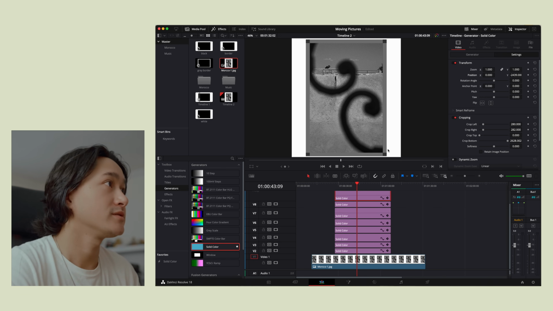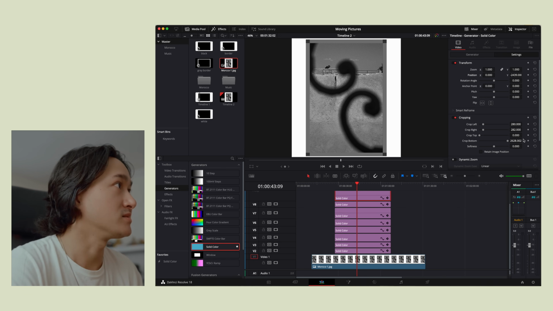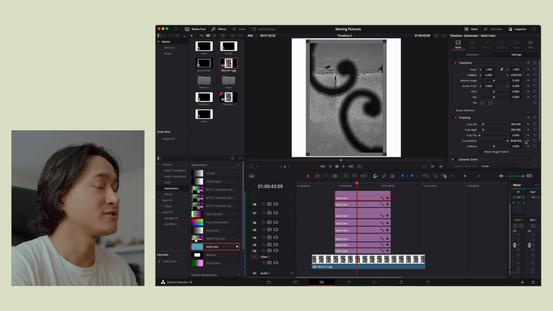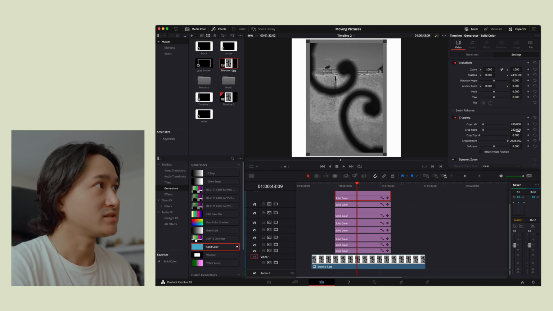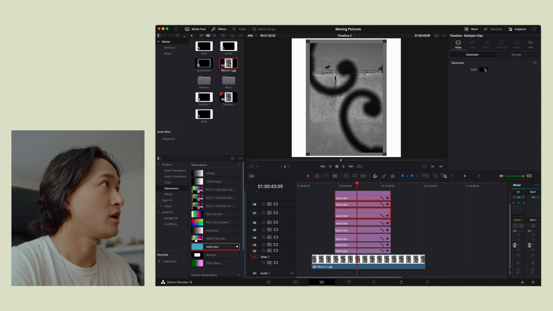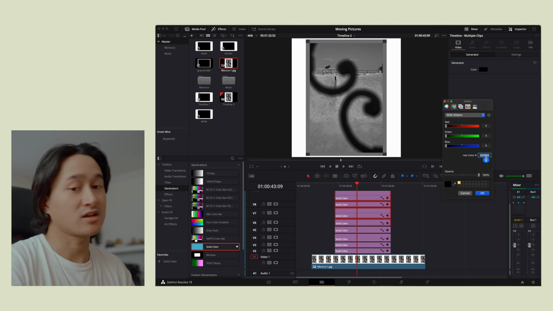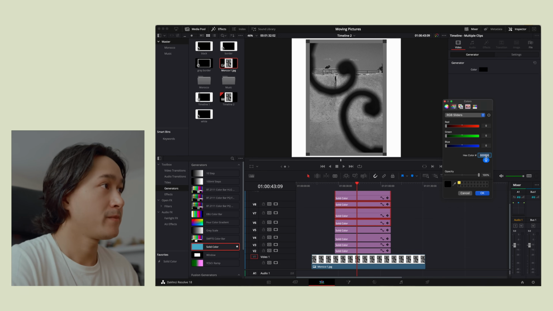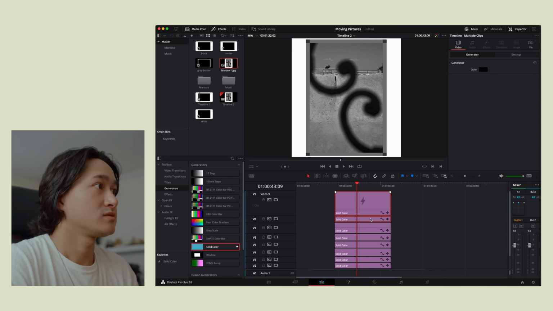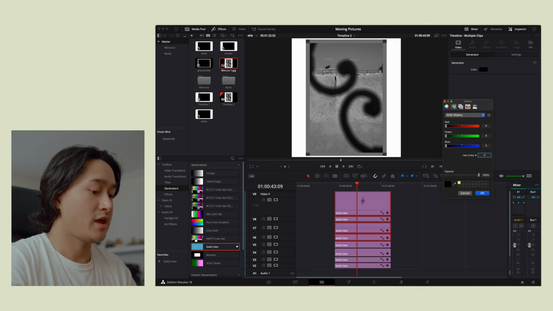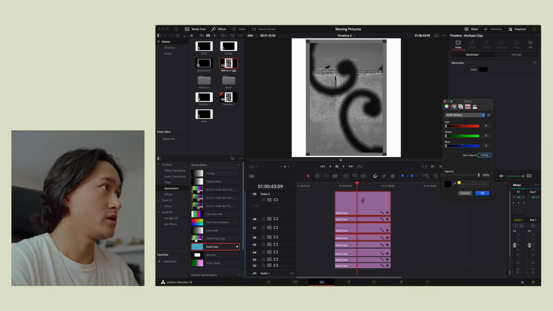Take your time with this and just try to make it as close as you can. It's going to be a small image on Instagram, so you're not going to see the smallest little mistake here, but it's worth trying your best. All right, now we can change the color and we can type in that hex color for the gray that I was using. It was F1F0EF. Select all of the borders and type in F1F0EF.